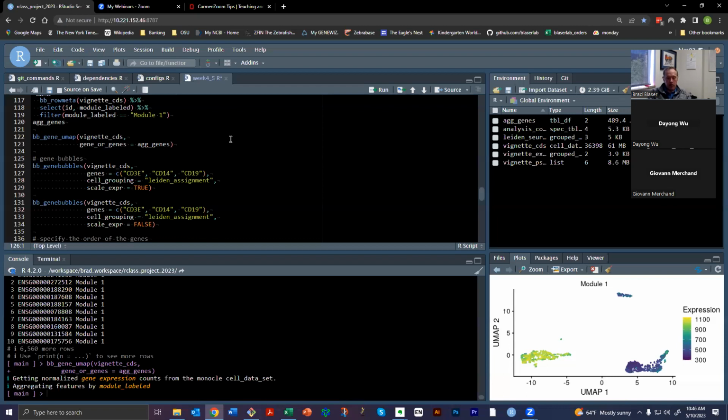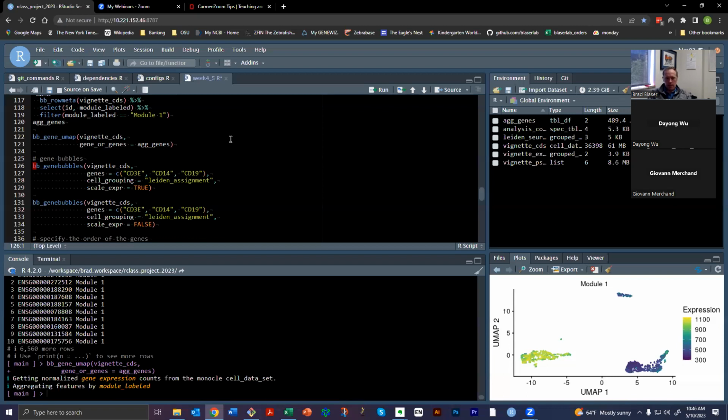And I would encourage you to look critically at these things and plot things in a couple of different ways in order to validate for your own self that you're looking at the right stuff. And so I think oftentimes a more fair way to visualize this, although it's not as visually impressive sometimes, is with what I call a gene bubble plot.